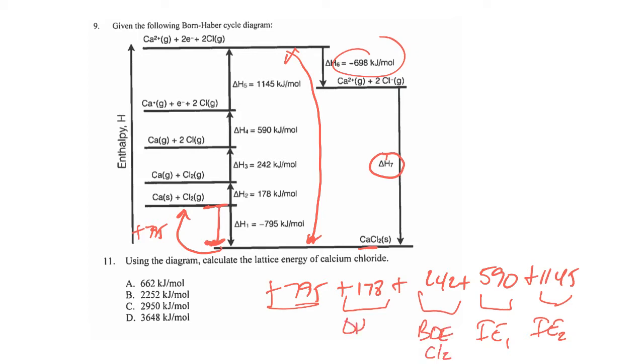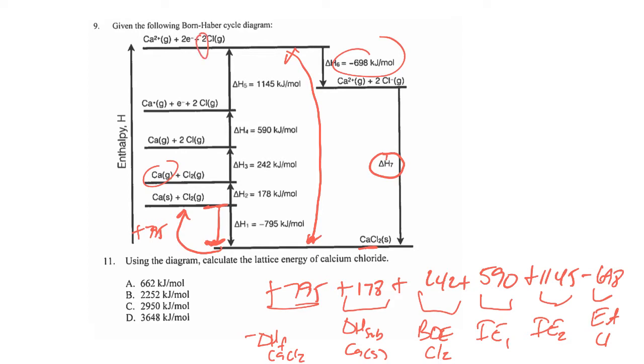This is the delta H of sublimation of calcium solid, or it's the enthalpy of formation, if you will, of calcium gas. And then this is the minus delta HF of calcium chloride. And then lastly, we're going to subtract the electron affinity. So we're going to subtract 698 due to the electron affinity of chlorine, which is a negative number. We're taking into account how there's 2 moles of chlorine undergoing that step.